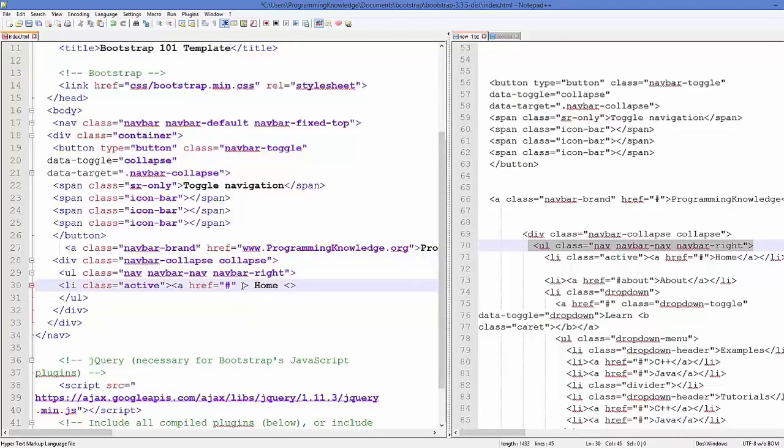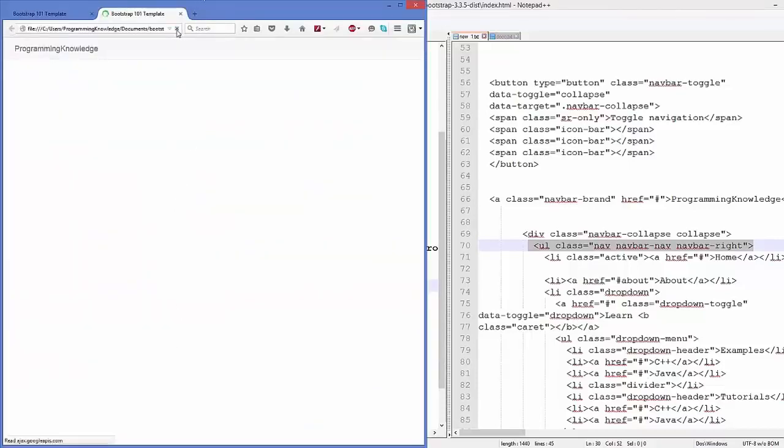Just add this reference and close the unordered list items. Let's save it and refresh our page, and this is going to add this Home menu item here, and you can see it's selected, or active, right now, right?